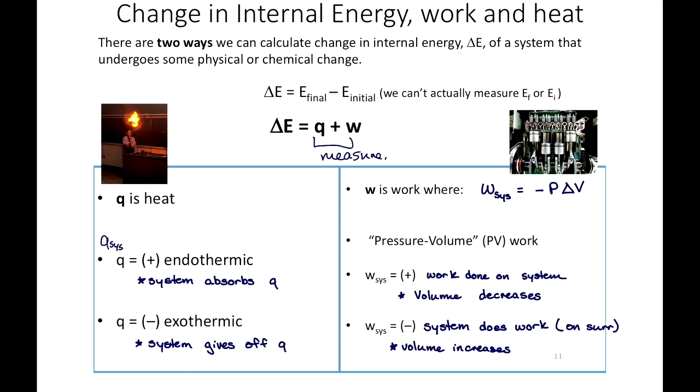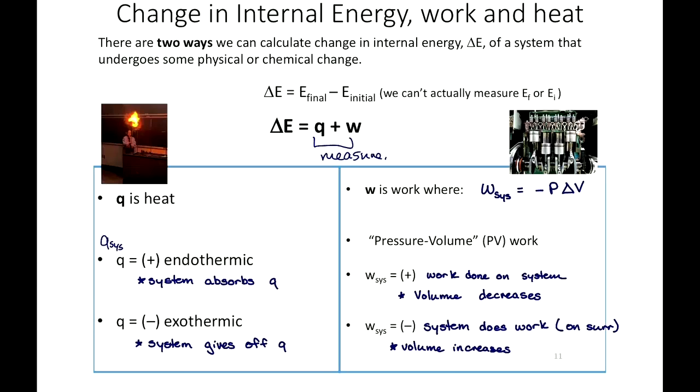But then endothermic processes seem a little bit weird. If you're holding an object and its Q is positive, it's absorbing heat. Where is that heat coming from? You, the surroundings. So what does it feel like when that object has a positive Q? It feels like it gets cold, which is weird. It gets cold, but Q is positive. But again, it's because the object is gaining heat and it's stealing it from you, the surroundings.